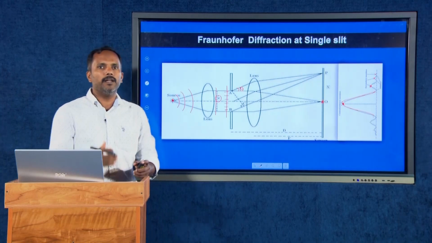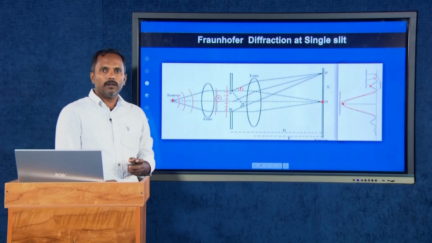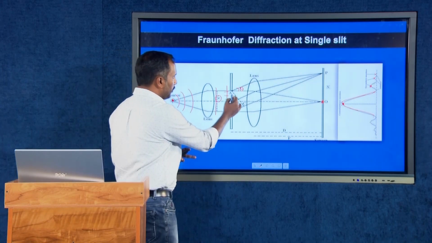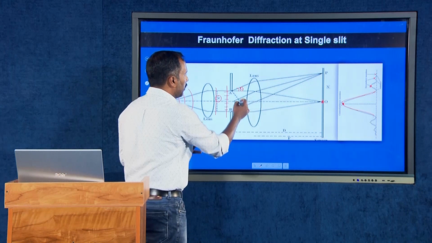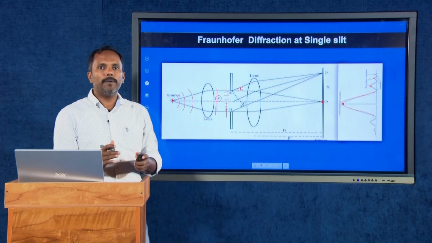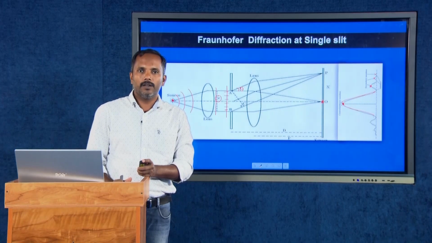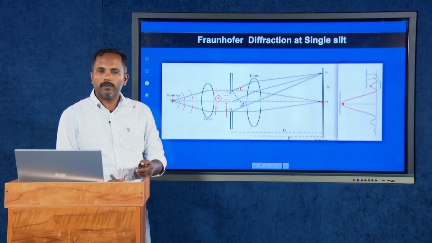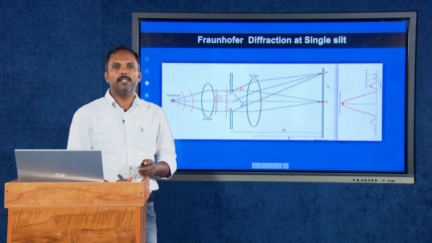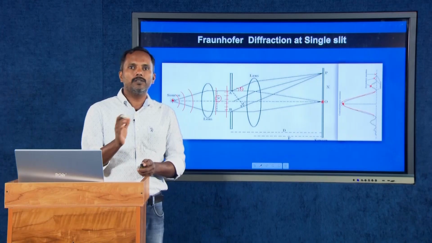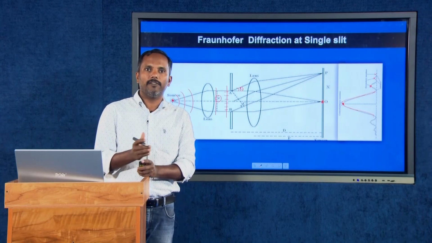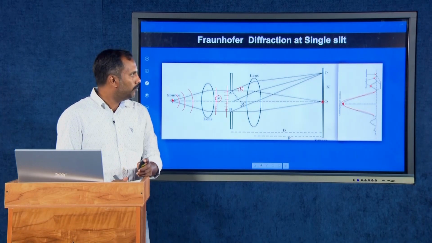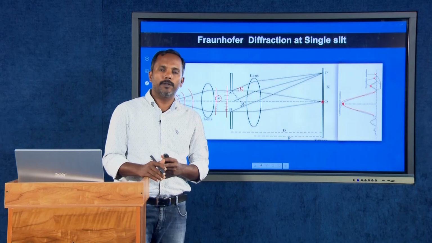Now this will be spreading out to the right in all directions to the screen. From here the wave is spreading towards the screen through the lens, and a central maximum is formed on the screen at the point O, that is called the central maxima. The points on both sides of the central maxima on the screen will have either maxima or minima depending upon the path difference between the two superposing waves at that particular point.